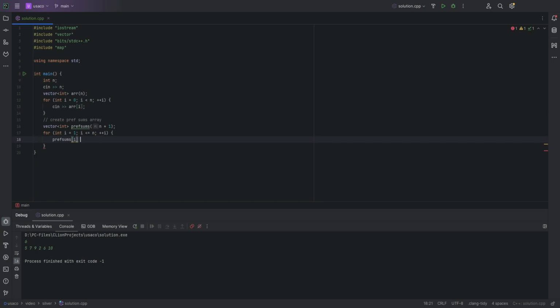So the current value of prefix sums at the current index is equal to the previous value plus the current array value. And that's it. That's all we need to do to generate our array. And so what this code is saying here is take the current array index, and that value is going to be the previous, which remember the previous prefix sums value is adding all of the other numbers in the original array. So the previous is already the sum of all the other numbers in the array starting from 0, plus the current value of the array.